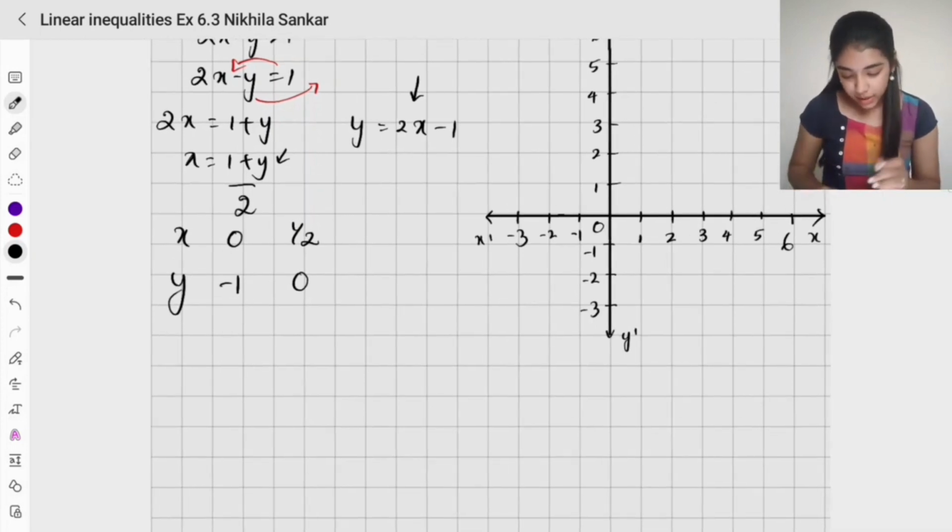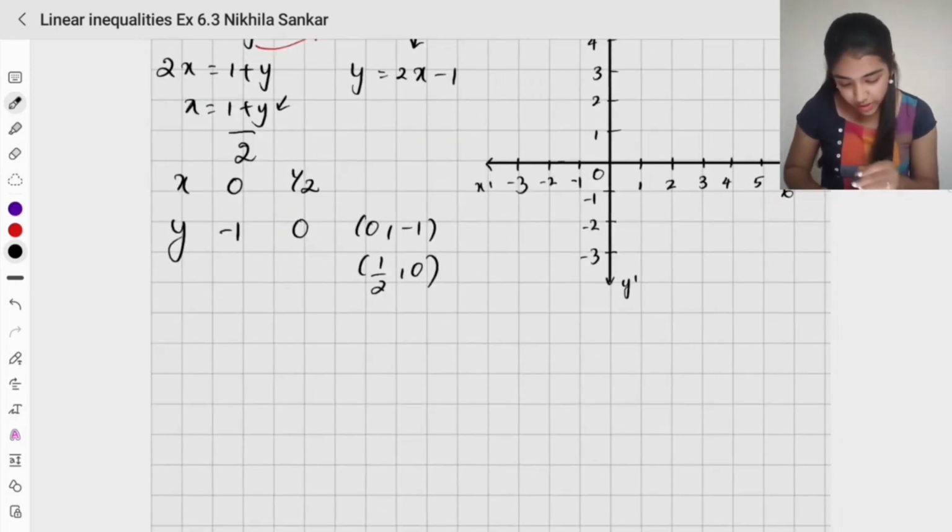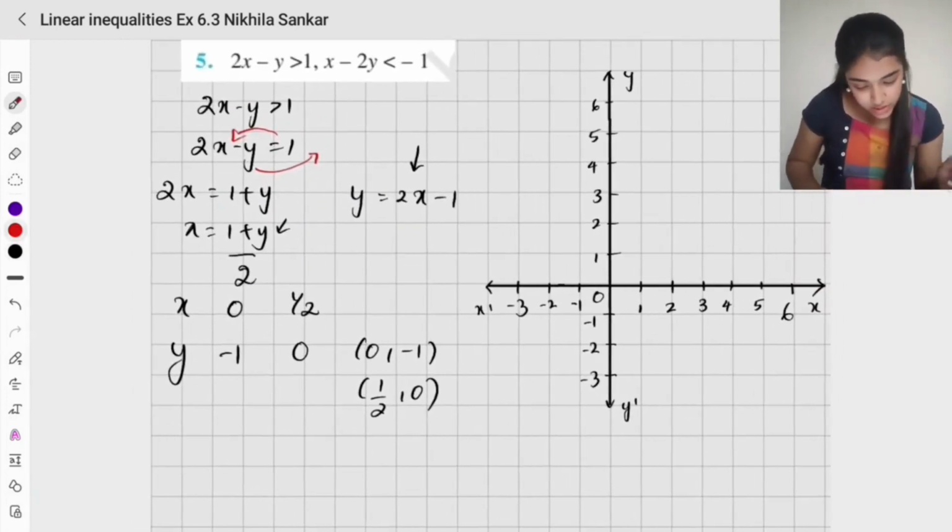Okay, அதே மாதிரி இப்போ இதோட சொல்யூஷன்ஸ் என்ன? 0, minus 1, half, 0. Similarly for the next inequation எழுதிடலாம், or I'll plot this first. So where is 0, minus 1? So this point is 0, minus 1 and half, 0. Where is half, 0? So இது half. So this is going to be half, 0. So என்னோட line எப்படி இருக்கும் போது, is going to be this.